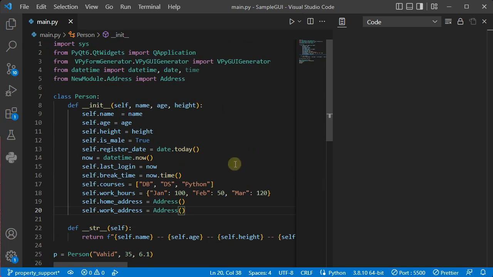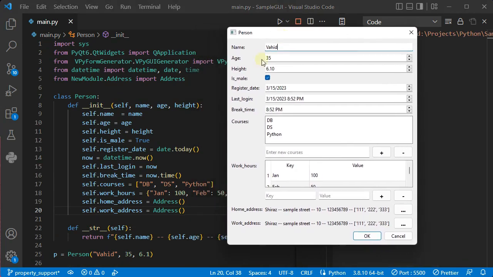Another limitation with the first version approach is that when I create a GUI, it goes and checks the field type, and based on the type, it adds an appropriate component or widget on the form. For example, age is an integer value, so I add a QSpinBox on the form with the default properties.